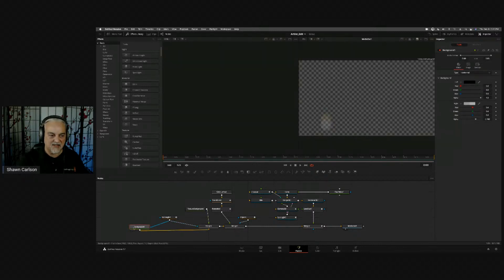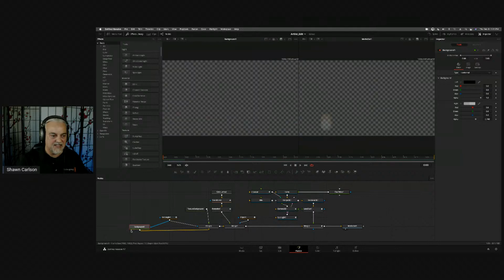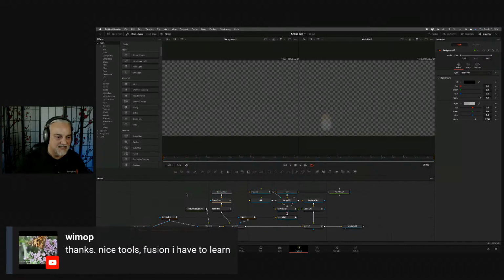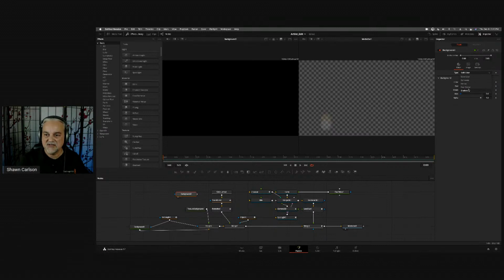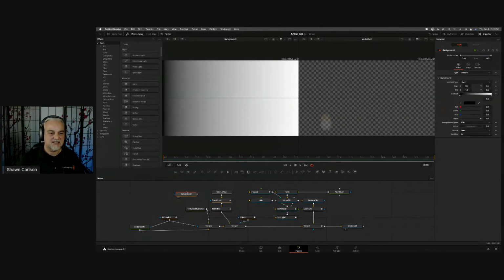So this is the background. The 3 dots at the bottom indicate my viewers. This is the very first viewer, and there's basically just one element in the background. It's this new solid background. If I drag it up, that's another short way of getting it to that viewer. And then I can change the background color to a gradient or something. This is my background.